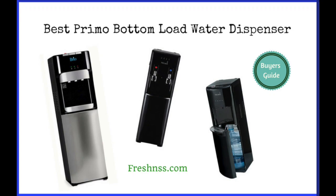With multiple brands offering water coolers and dispensers, you're faced with a difficult choice to choose the right fit for your home or office. Primo has become a preferred option due to the high-quality dispensers offered by the brand, along with the affordability of their coolers. But how do you know which is the best Primo bottom-load water dispenser?